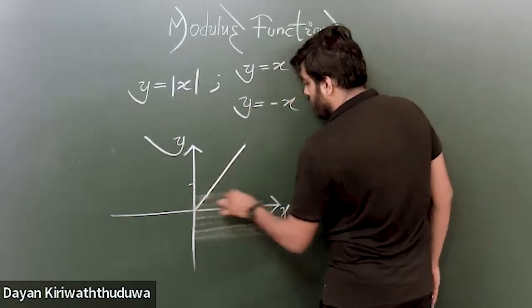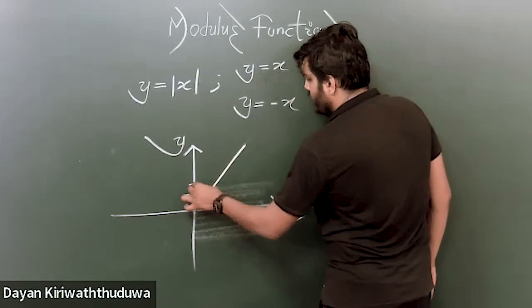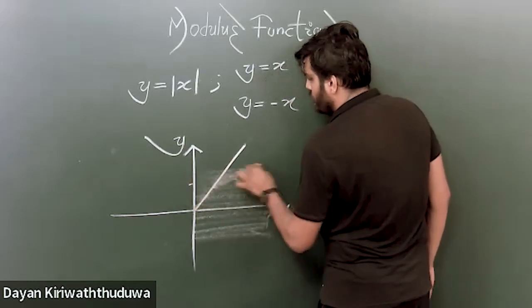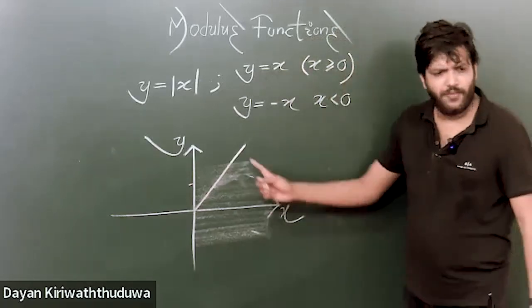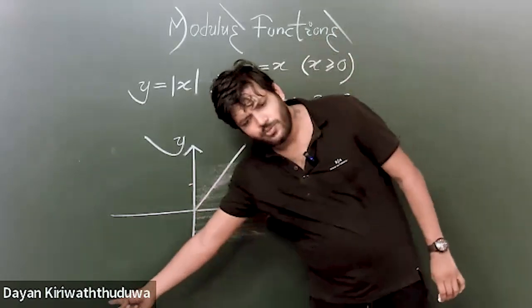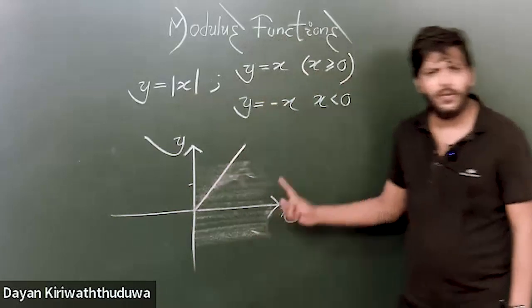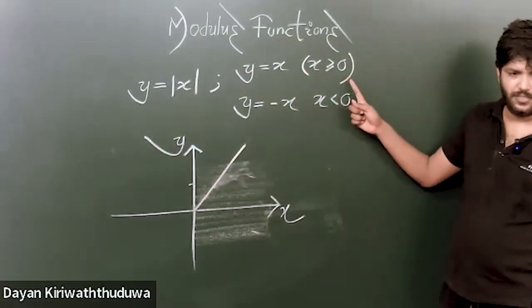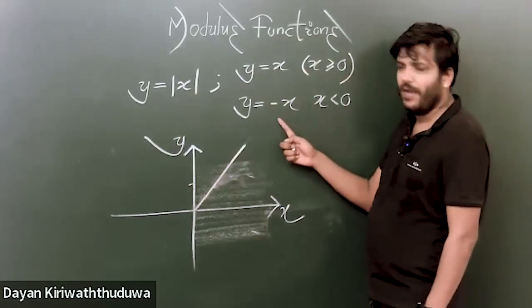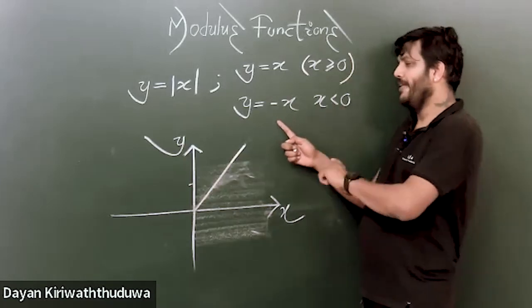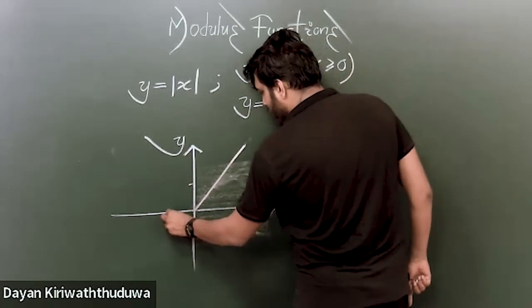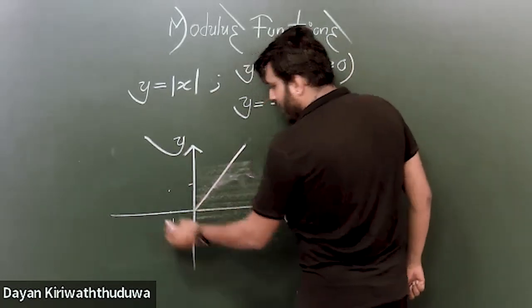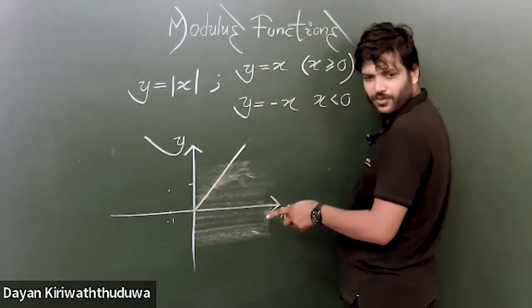So this is where x is greater than or equal to 0. In this area only you can have this. Otherwise, usually y equals x goes toward this way as well, but it is not applicable here because they have a context, right? And we have y equals minus x, very simple. When x is minus 1, y is plus 1. So if x is minus 1 here, y will be plus 1 only. If x is 0, y is 0.